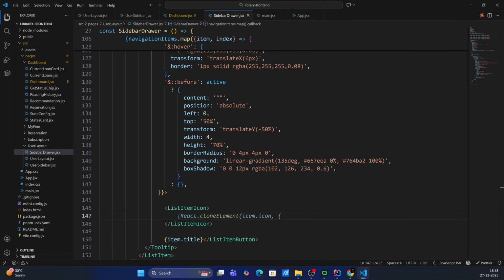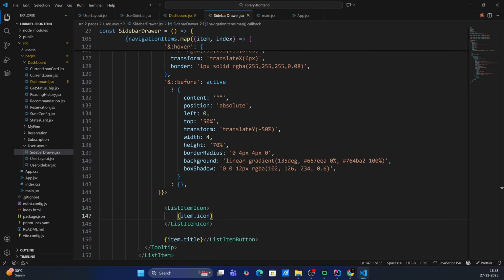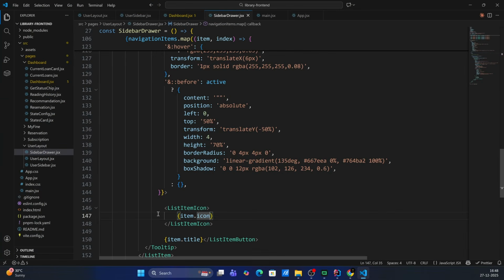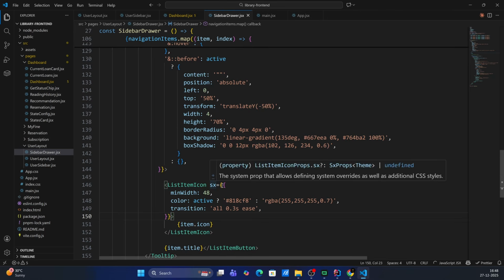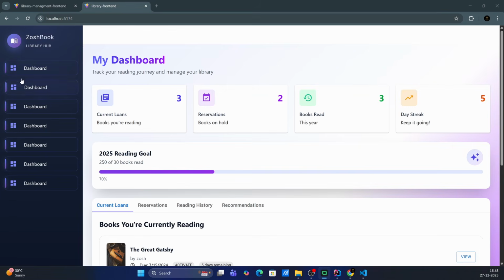And here item dot icon. Okay, so we need to provide some CSS to this list item icon as well. Let's provide here SX minimum width 48, color if active is this, else this color, and transition all 0.3. Okay.